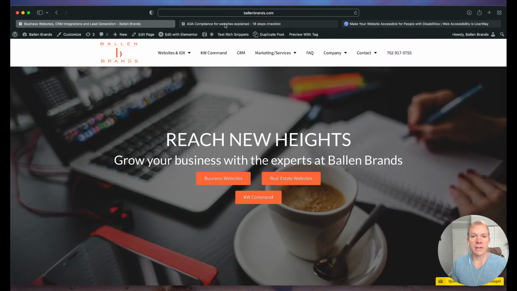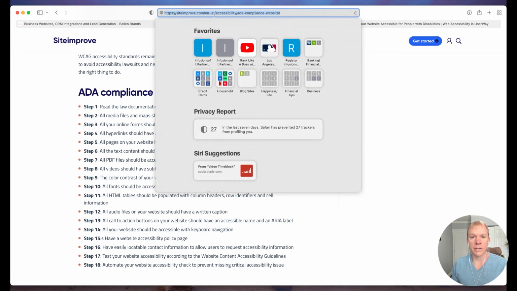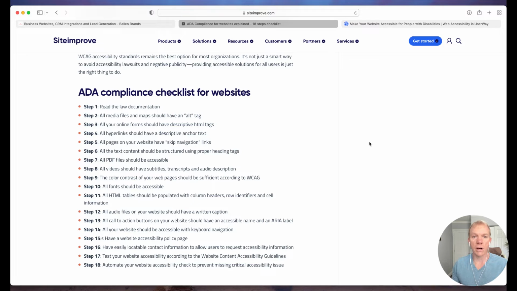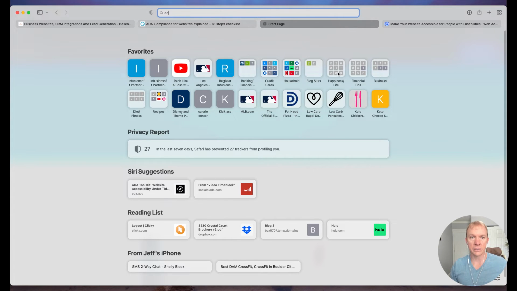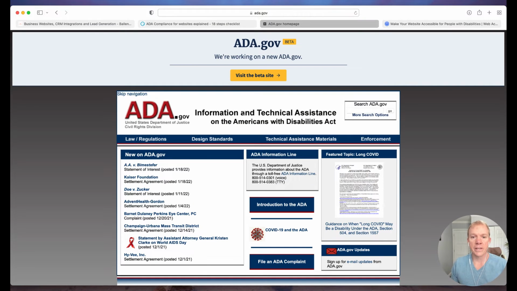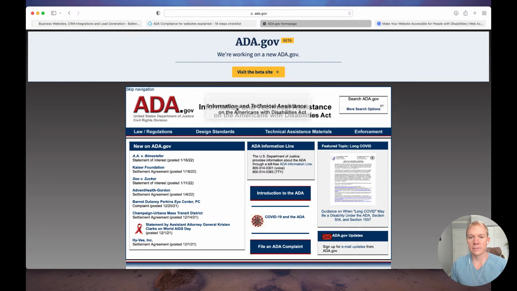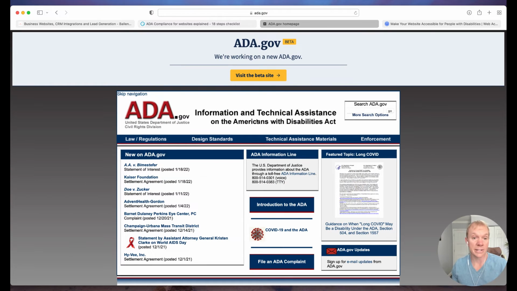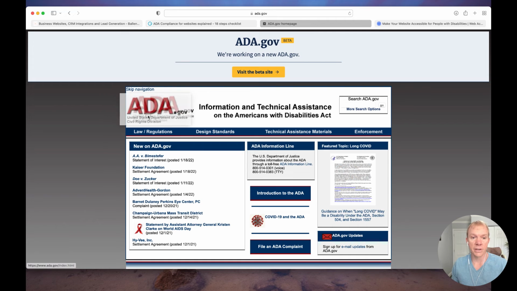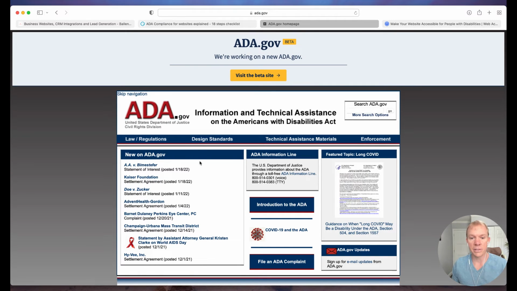There are some checklists. There's a website called siteimprove.com. They do offer services, but they've also offered this kind of ADA compliance checklist. What's interesting is that the ADA website itself, ada.gov, isn't fully compliant itself. There are little things, like the fact that this title is in an image. It might have an alt tag, but that's not ideal. It's better that it's in text. So we've got a lot of text that's in that image.